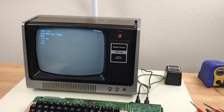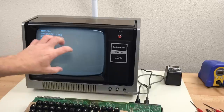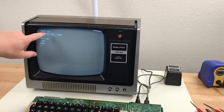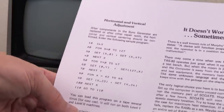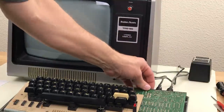One of the things that I still need to do is open the monitor back up and adjust the yoke. When I put the monitor back together, I just eyeballed it and it's close, but it's off a little bit. There may be a few other adjustments I can do in there. So I'm going to do that now and tighten down the yoke so it doesn't move anymore. In the manual, there's this little type-in program you can use to adjust the screen, so I'm going to try typing that in now, deal with the key bounce.